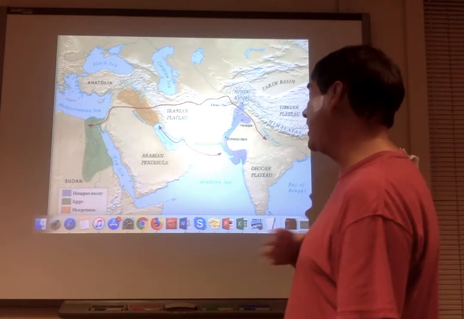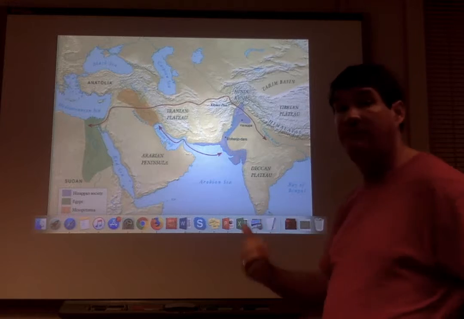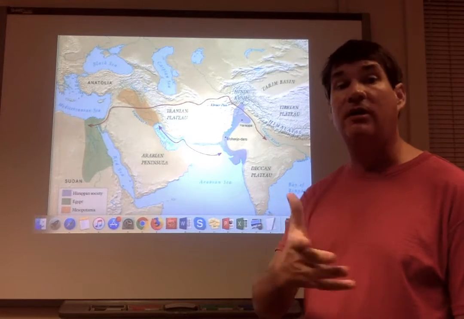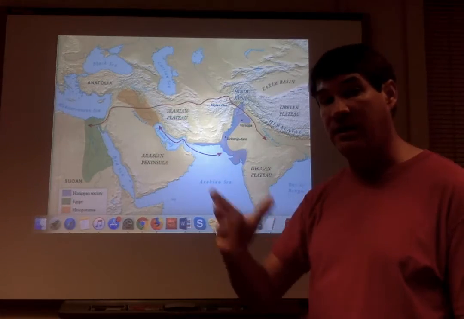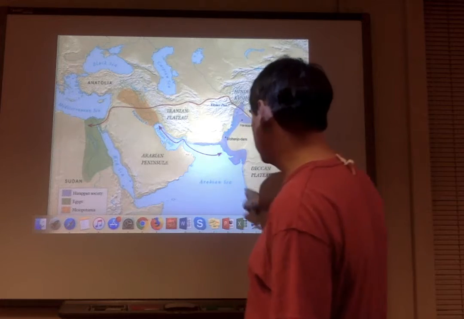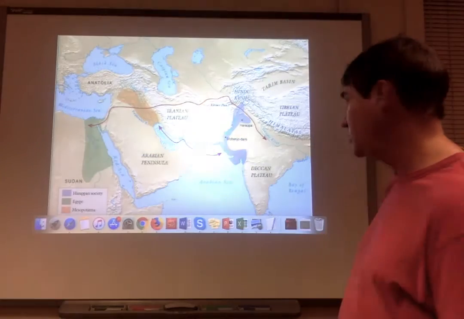Now, looking at the arrows here, let's go ahead and talk about this. India was settled very early in the archaeological record of civilization, right? Migrations right out of Africa. We believe people migrated along the coast here and eventually made it to South India, right? But that's prehistory, so let's focus on the civilization history, right?